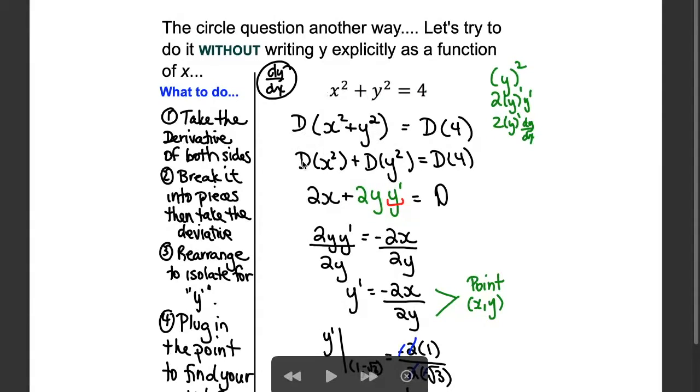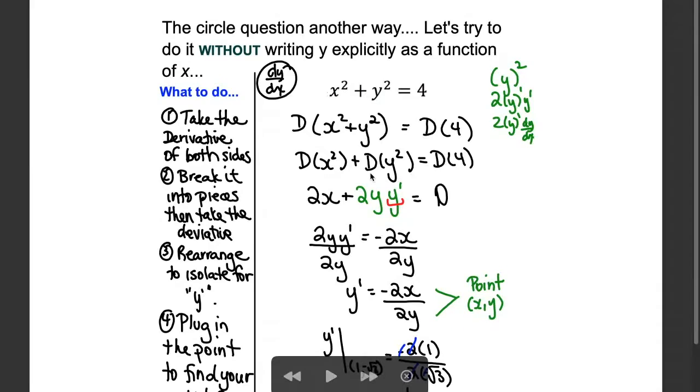And again, you don't have to do this step, but I just want to make it clear what I'm doing. So I'm going to take the derivative of x squared, add that to the derivative of y squared, and have that equal to the derivative of 4. So now I'm actually going to calculate my derivatives. Well, I know that the derivative of x squared, or d by dx of x squared, is just going to be 2x. So that one's pretty straightforward.